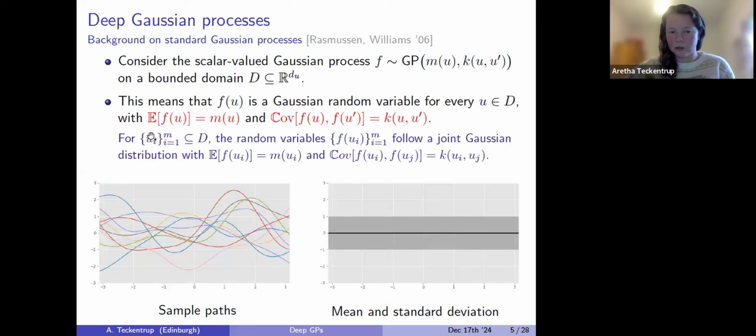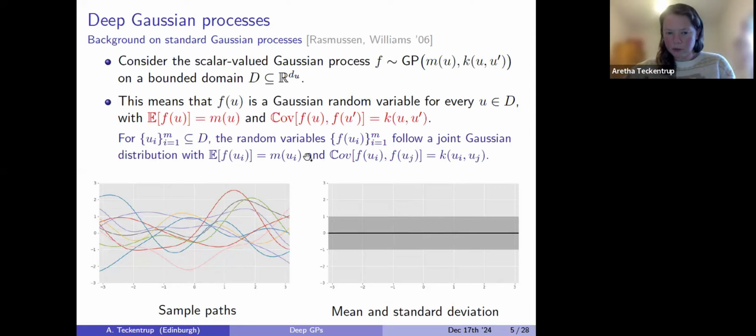So what this means is that if you look at a point ui in the input domain to your stochastic process, then f at ui will be a Gaussian random variable. Right? So you can think of this one-dimensional example that we have in the bottom right here. So we now have a function on the domain from -3 to 3. So the input space is just one-dimensional. And then at each point, for example, at the point 0, your function f would now be a Gaussian random variable with a certain mean and variance. And in this case, I've chosen mean 0 and variance 1. Okay? So you can think of it as kind of being pointwise defined as a Gaussian random variable.